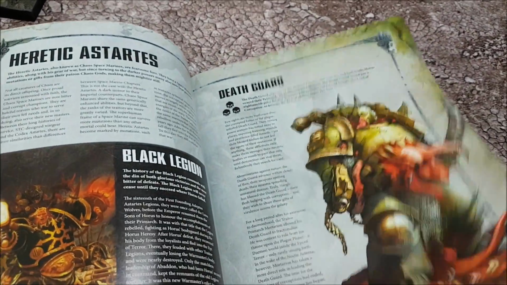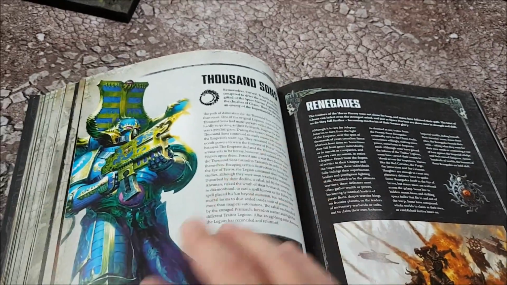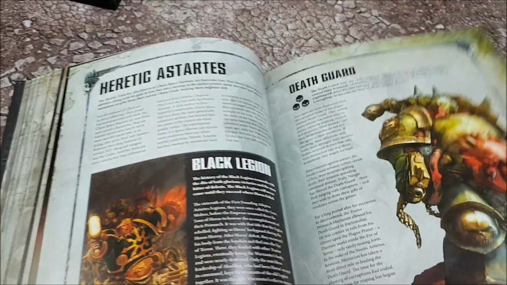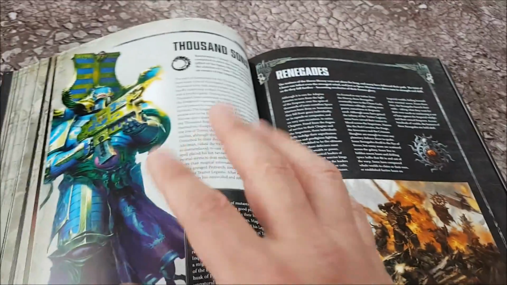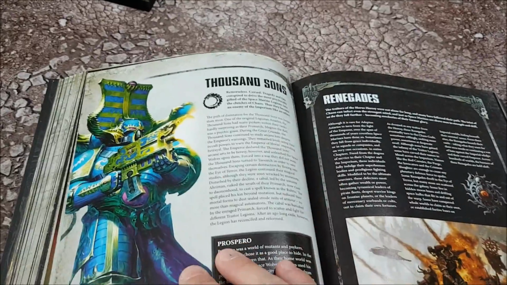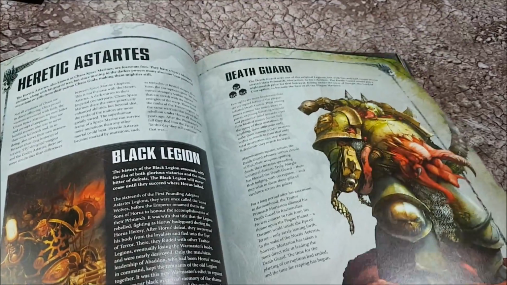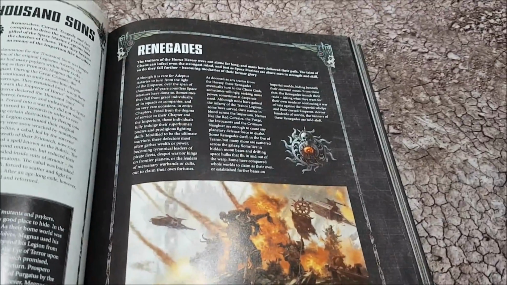Interestingly enough, we've got Death Guard and Thousand Sons here. But nothing about Khorne Berserkers yet. Nothing about any of the Tzeentchian things yet. Or Slaaneshi things yet. But I guess there's a lot of models out for the Thousand Sons. There's a new model for the Death Guard. Then it talks about Space Marine Renegades being bad guys and falling to Chaos.